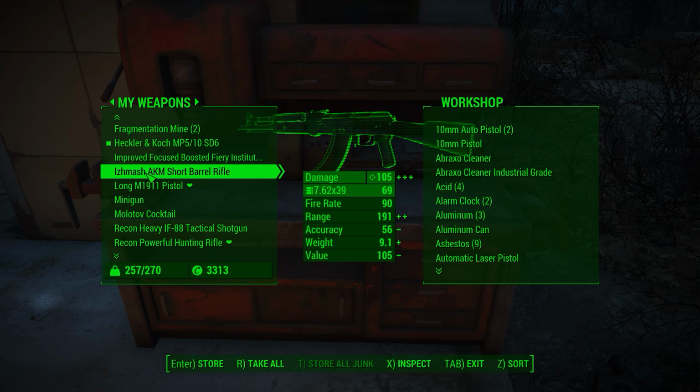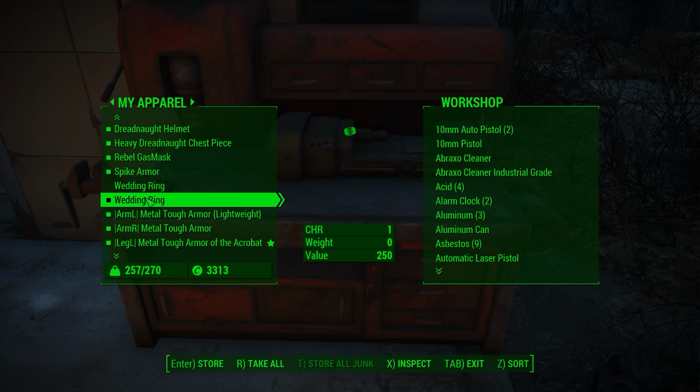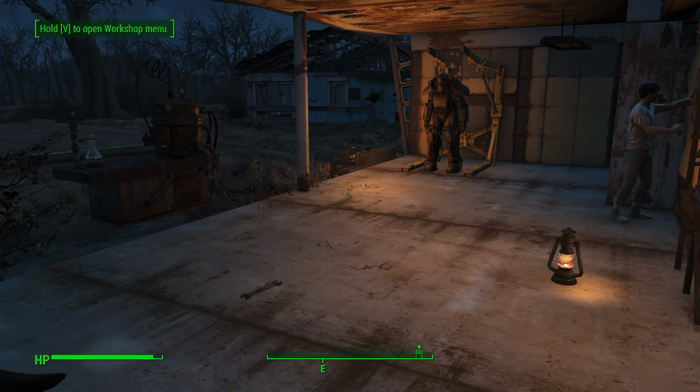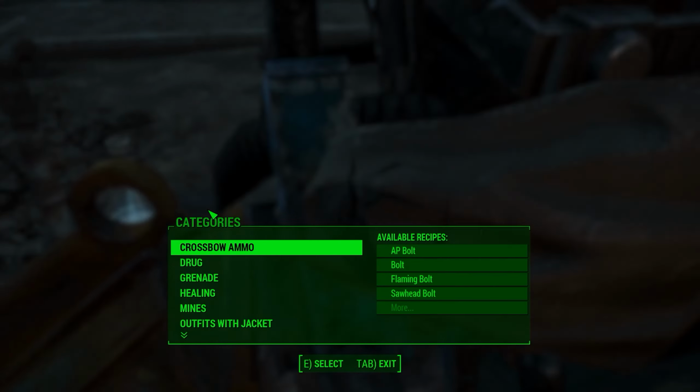I don't know. Oh, the minigun. That's right, the minigun. Wow, look at the weight on that. Holy shit. I kind of want to... fuck it. Let's go. These houses would be a good place to set up some beds. I bet. Okay, hold on. Hold on, guys.